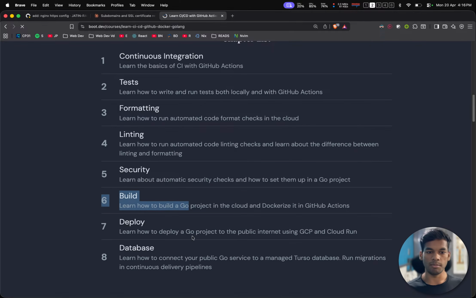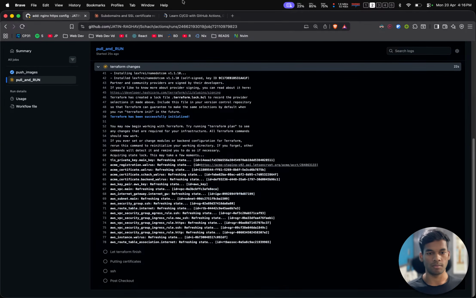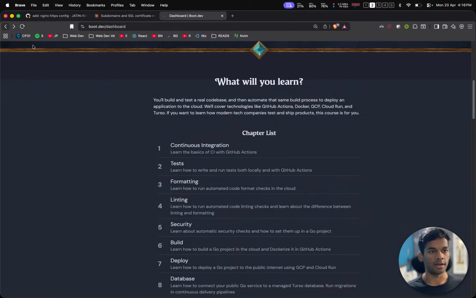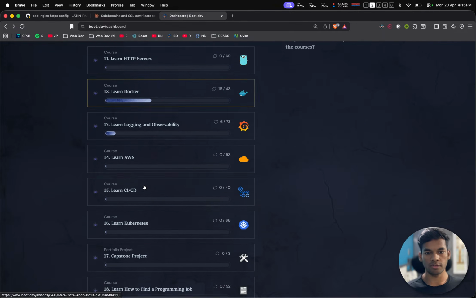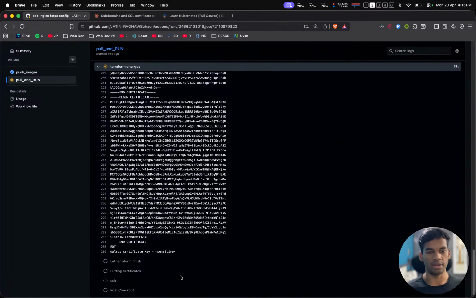And we have not done any database things also. Cool. So those are some new learnings. I guess we will also take this course, and then Kubernetes, like the big boss, Kubernetes.